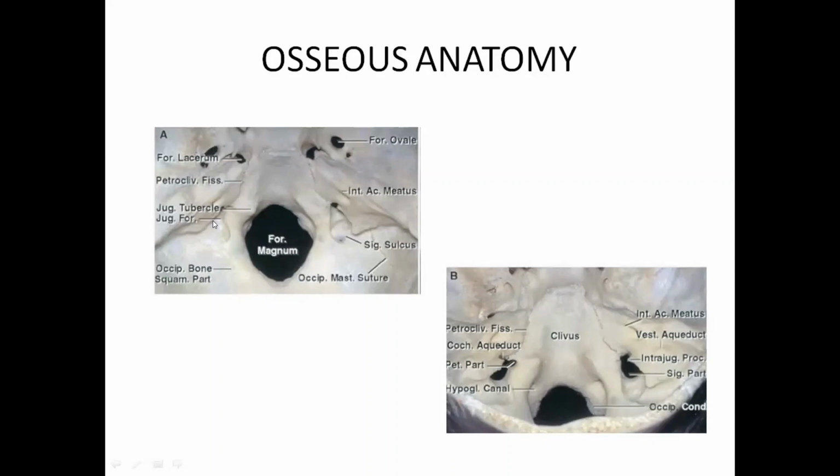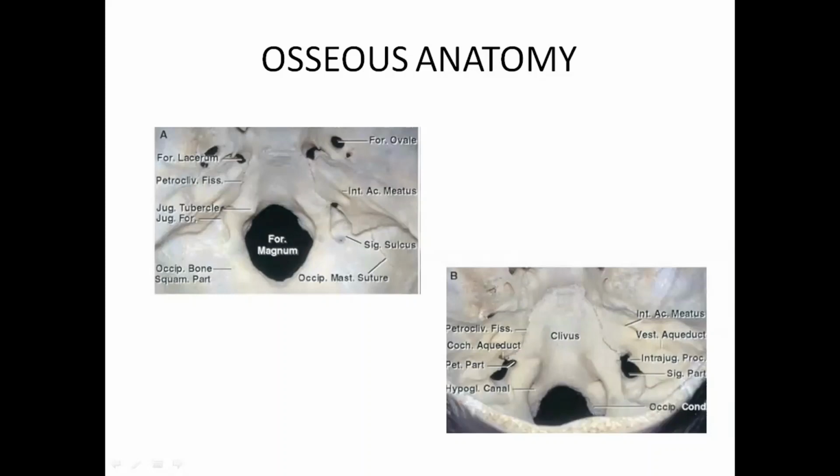When you look from just above, you don't clearly identify it, because the dome of the petrous part overhangs the foramen, and you're not able to see it as a clear-cut foramen, like you can see here the foramen lacerum, how clear it is, and the foramen ovale on the contralateral side. Also, we have the sigmoid groove or sigmoid sulcus, along which the sigmoid sinus runs and then takes a sharp turn anteriorly, through which it enters the jugular foramen itself and exits to form the internal jugular vein.